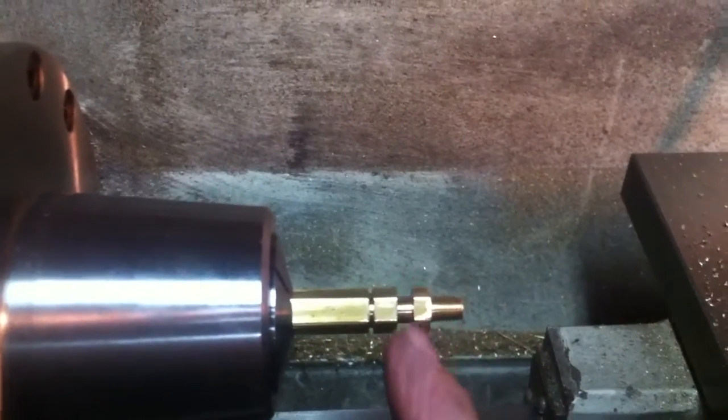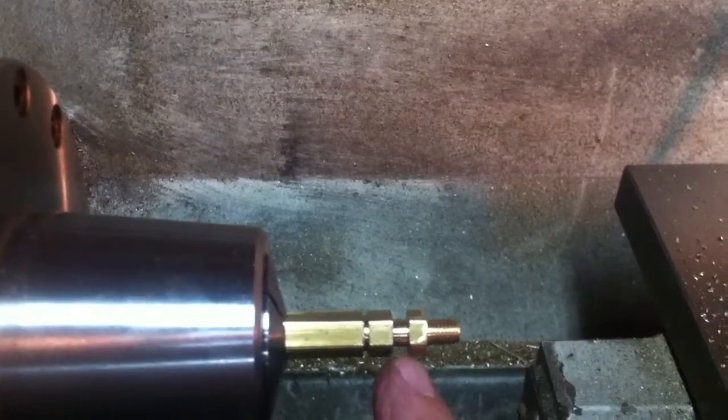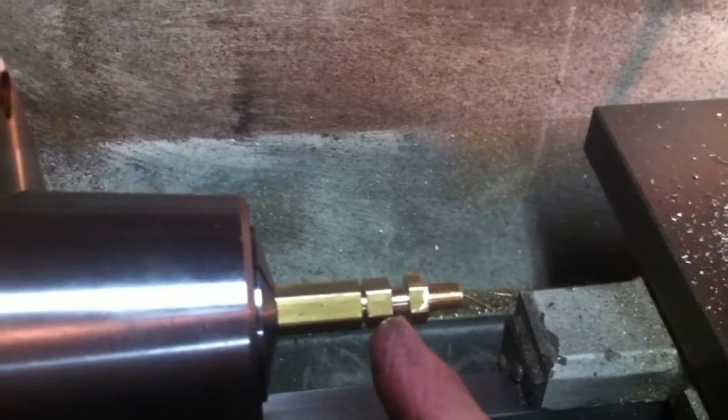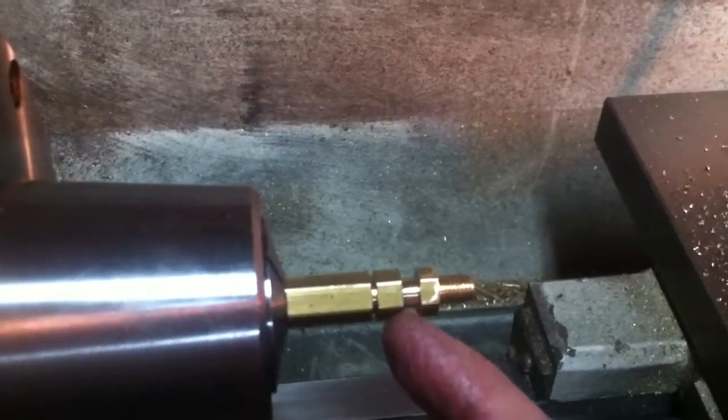I cleaned up the hex, filed it down a little bit so it's nice and clean and will fit a wrench very nicely. Then while this whole thing is solid like this, I went ahead and turned this little neck part down to a 1/4 inch diameter using the cutoff tool.